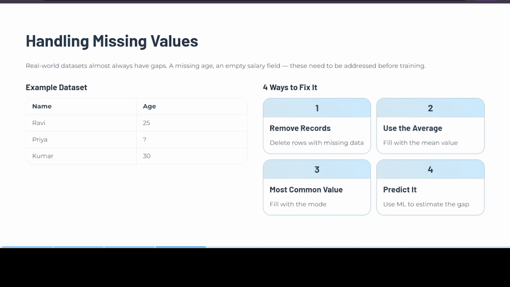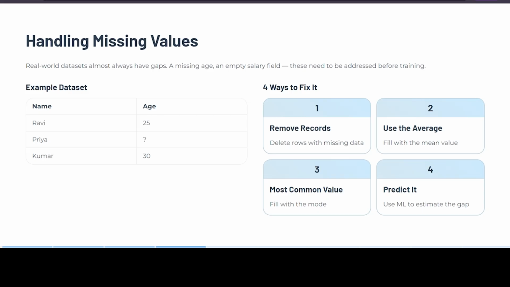This is called the mode. We already studied mean, median, mode in our school days, right? That same concept is applied here: we apply the most common value.